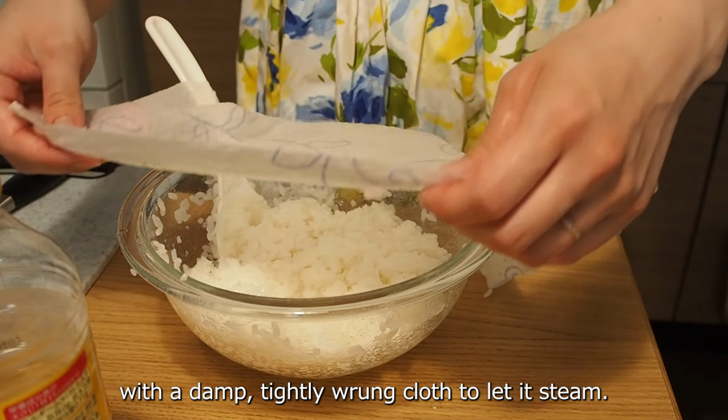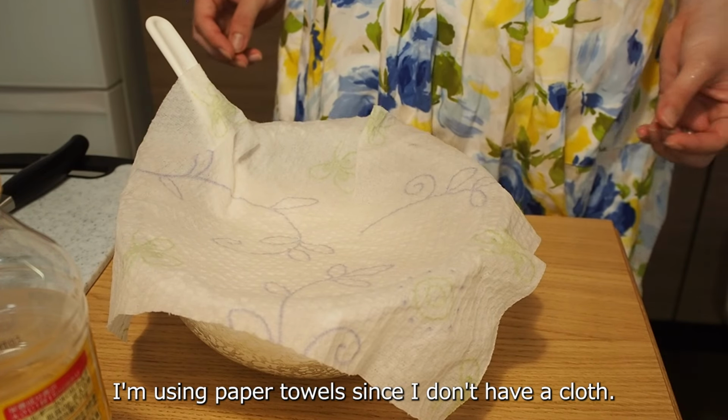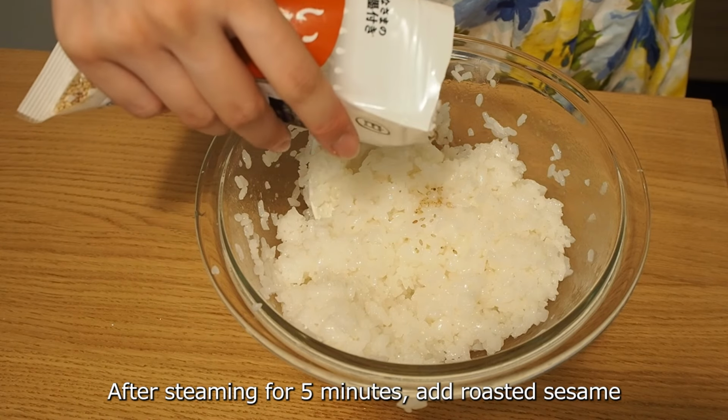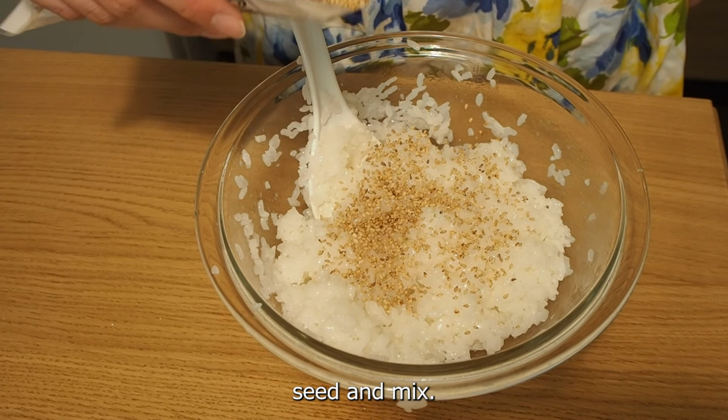Cover the rice with a damp, tightly wrung cloth to let it steam. I'm using paper towels since I don't have a cloth. After steaming for 5 minutes, add roasted sesame seeds and mix.